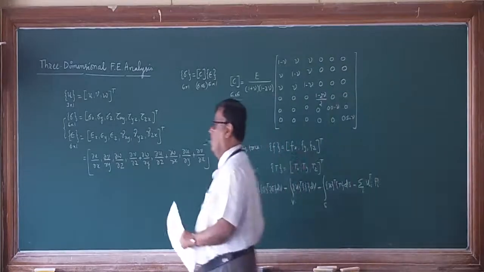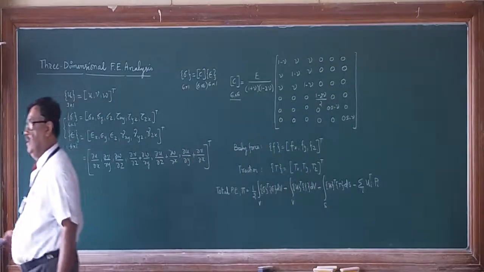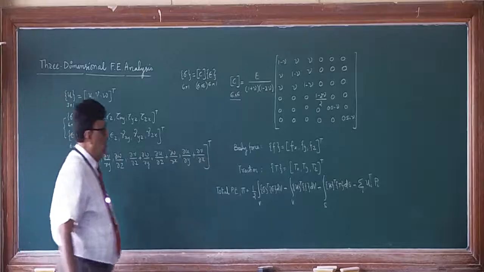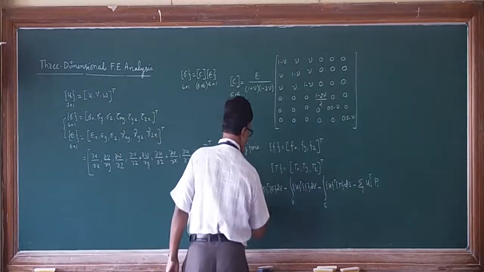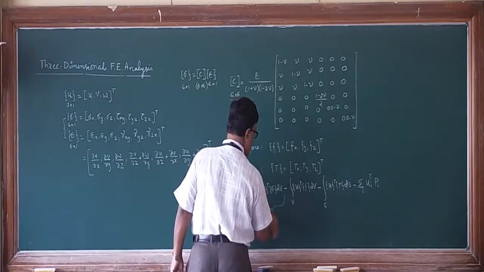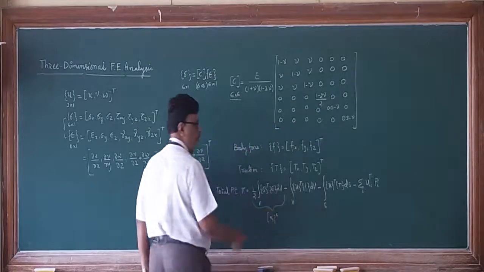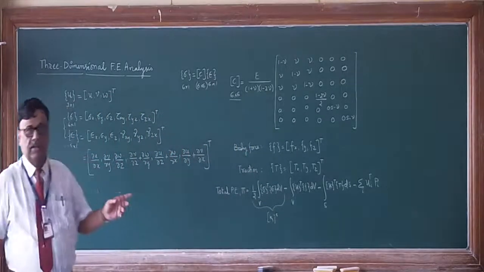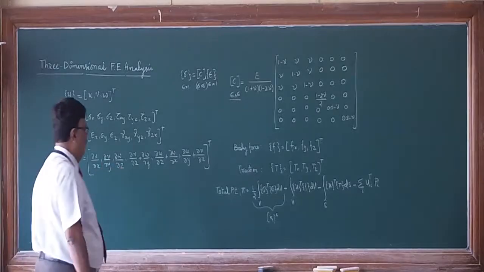So this is going to give you the complete picture about the three-dimensional formulation, how exactly it is to be done, and later on we can extract each component. As I have told you, from the strain energy we can extract the element stiffness matrix, whereas from this we will extract the body force vector, the traction vector and the point loads. Like that we can simplify it later on.